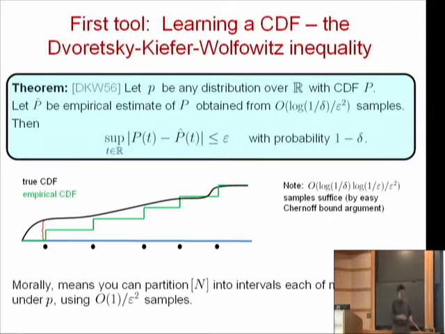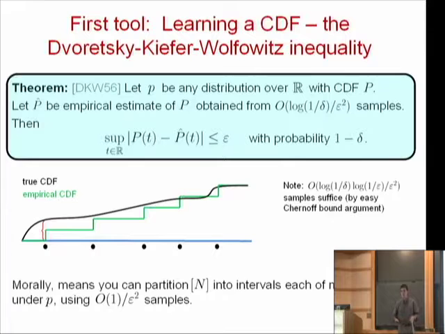us do is this: if we have a distribution over n, or really any distribution over the line, we can partition it into pieces, into intervals, where each interval has about the same weight. Each interval has mass about epsilon. And we can do that using 1 over epsilon squared samples. Now, we can't actually do that, right? In general, if you have a distribution over the line, maybe it has mass 1/3 on some point. So of course, you can't make an interval which has weight epsilon there.